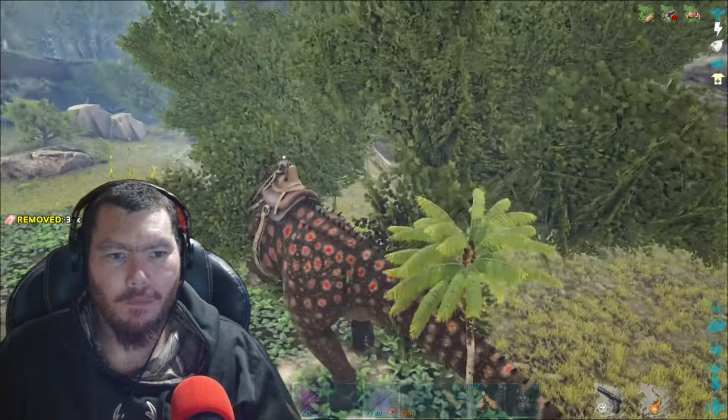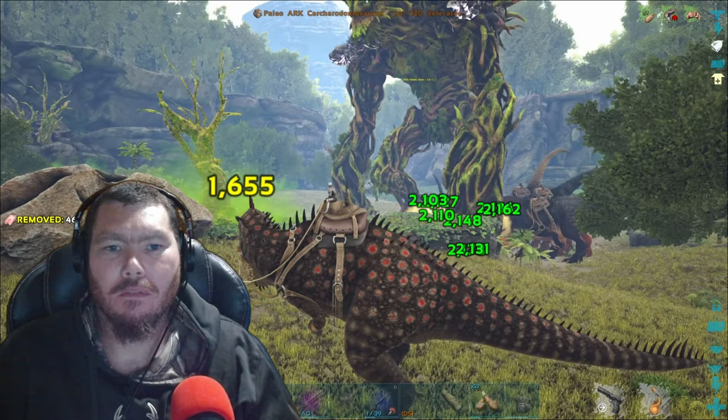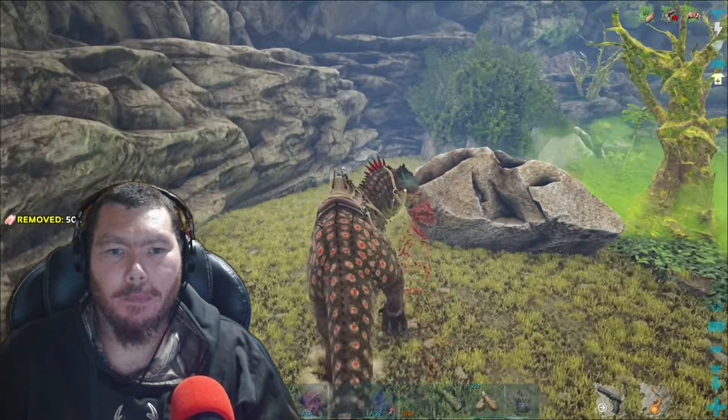Dude, he doesn't give a shit. He's coming straight for me. Ow! Dude! The fight's under your feet. Oh, he's gonna walk up here.